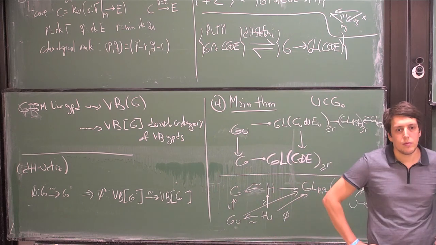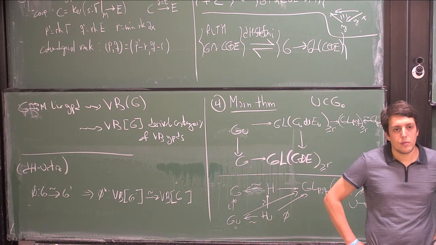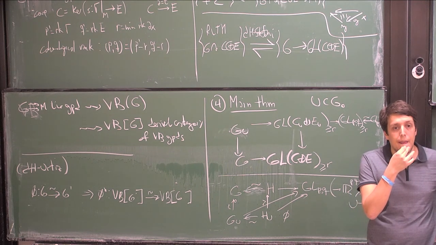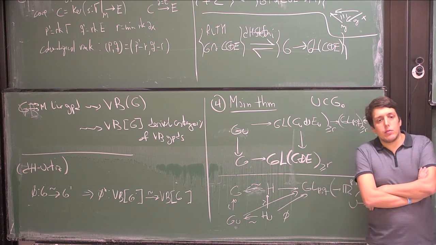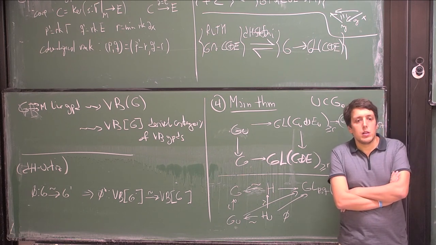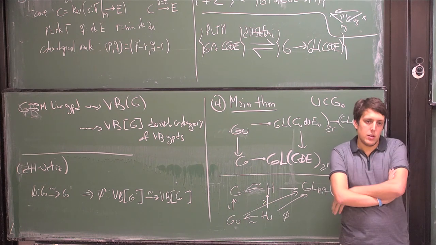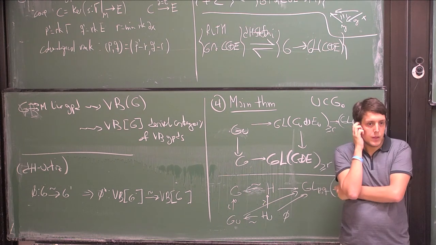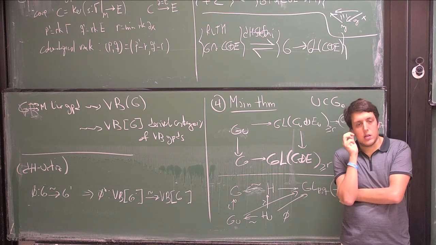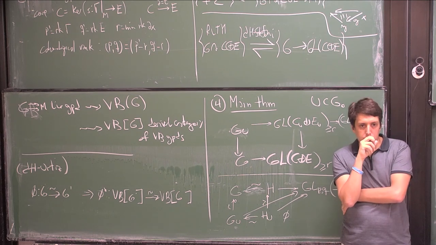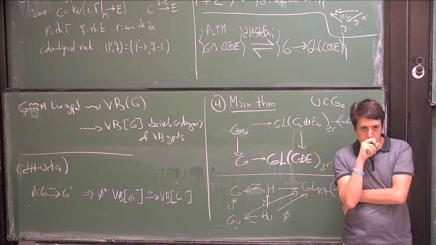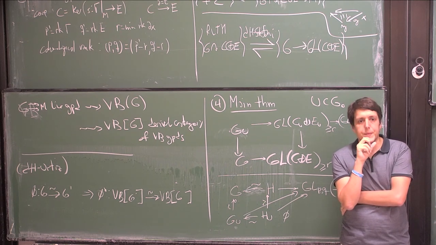I guess, am I understanding correctly that your main interest is in something like characteristic classes of the... Exactly. Of the category of vector bundles? So if that's the case, I guess a natural question would be, if you have a stack where your vector bundles are living, that vector bundle would have a homotopy type. So in other words, you could right away forget all the differentiable structure and just go immediately to the homotopy type. And then you could try to apply K-theory to that. I'm just wondering if there's a good reason not to do that. Why wouldn't you go directly to the topology if you really want those topological characteristic classes?